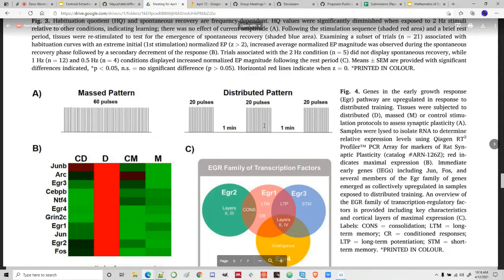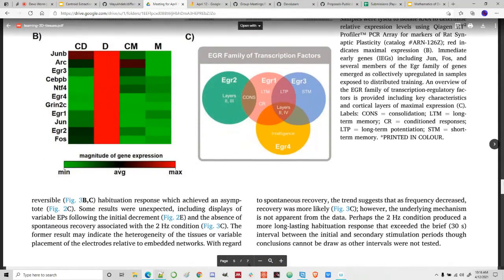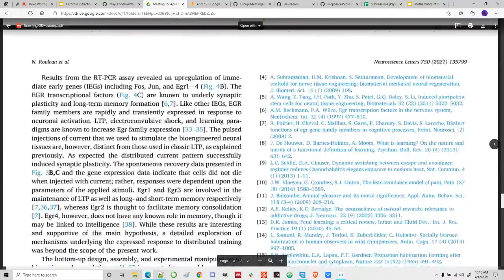And there's maybe some anticipatory response, whereas in a masked pattern delivery of the stimulus, there's no chance for the system to build any sort of anticipatory response, and so it's just being hit constantly with this pulsed electrical activity. So you would expect to see differences in maybe some sort of non-associative learning.